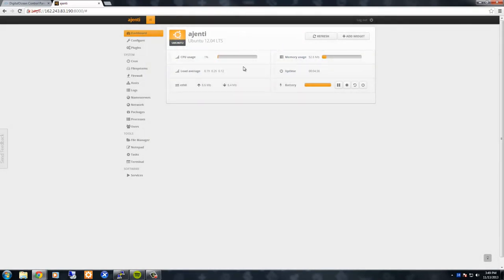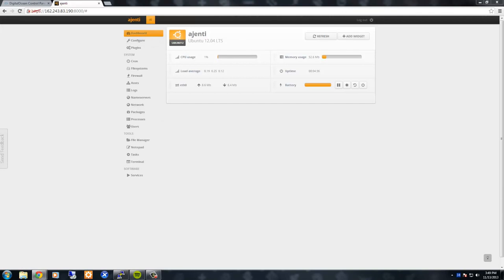Alright, really nice environment right here. We can see our CPU usage, our memory usage, uptime, battery. Not really battery, it's not what we're using, but you can go ahead and reboot your OS and everything from right here. Now it's kind of really nice. So I want to go ahead now and, well, let's see.